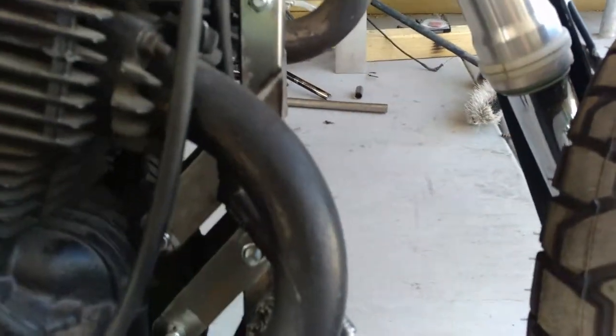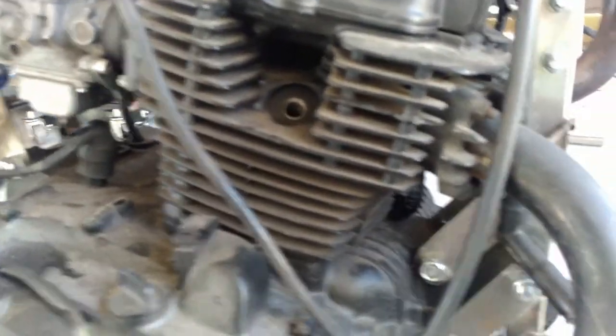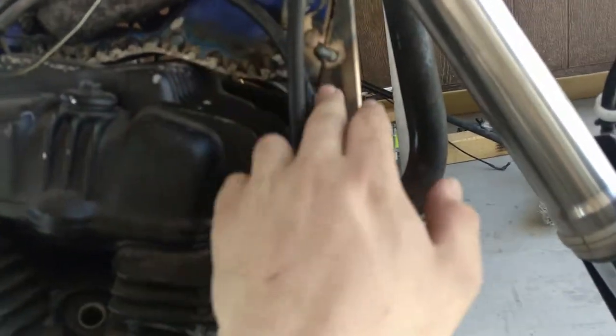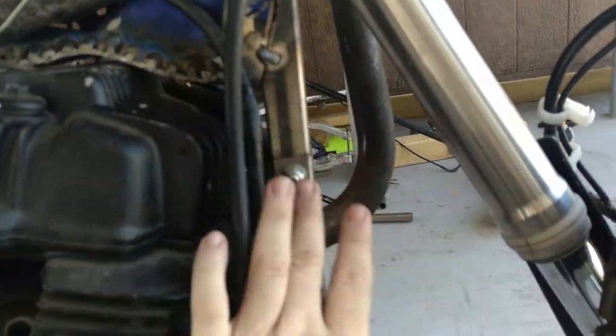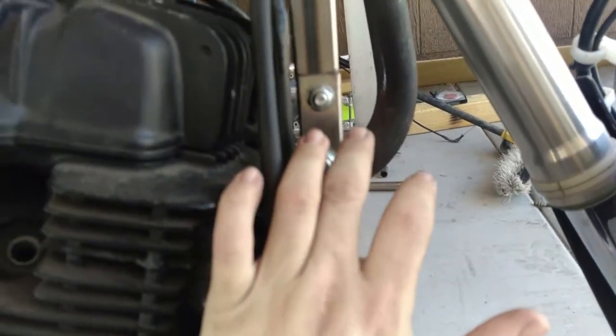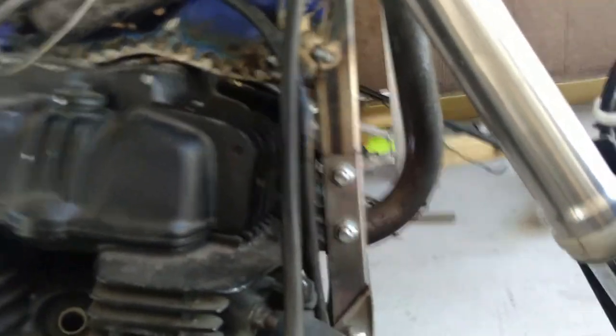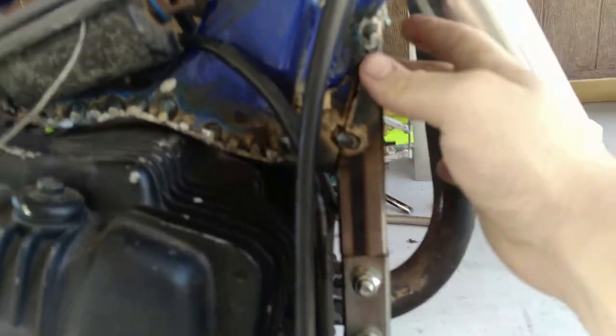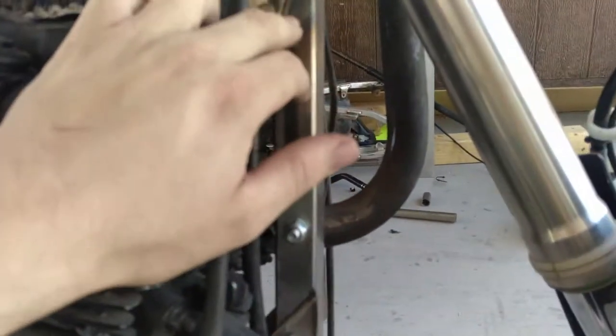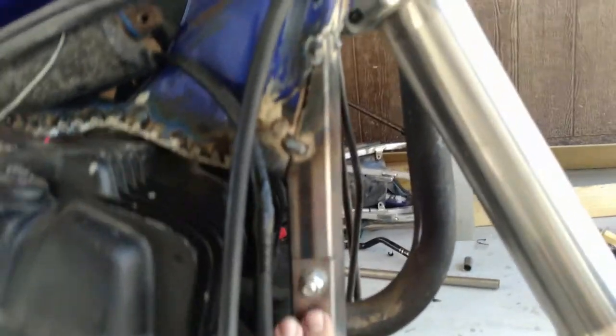We had to cut off the downpipe here in the front, which we did something a little trick with. If anybody knows, getting a bike out of the engine is the hardest part about working on one. So what we did was we pie-cut this here - just cut it at an angle, welded it on, tacked it for now. We are going to have a professional welder come through and weld all of this, because I'm riding it and I want it to be strong. Up to just past the midway point on this pipe that we cut, we put two pieces of one-inch square stock in there that fit perfectly, cut them at the same angle and welded them onto this pipe.